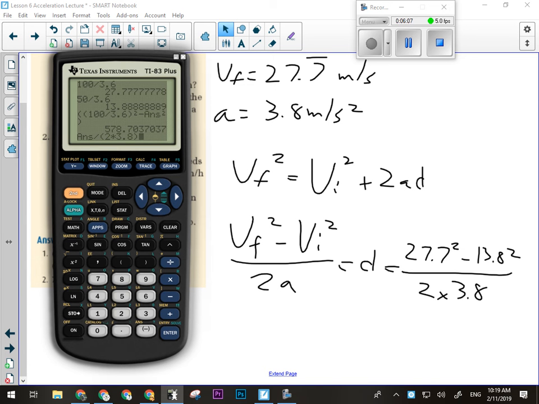Okay, and I did this, guys, just so that I would get all those decimals again. So I'm preserving my significant figures here. All right, so we're getting that this comes out to 76 meters to 2 significant figures. Right, so the length of the ramp has to be 76 meters to allow a car to go from 50 to 100, while accelerating down the ramp.